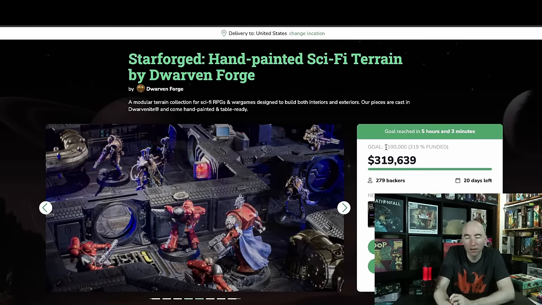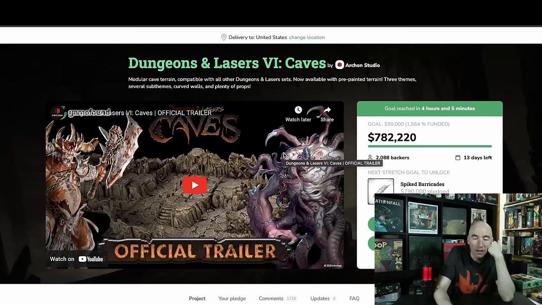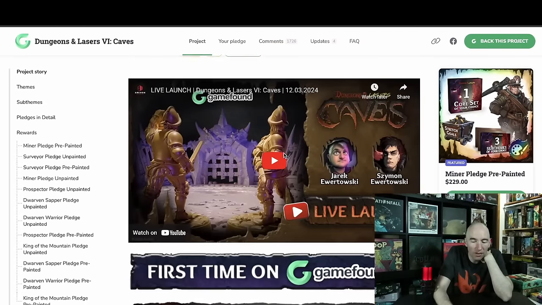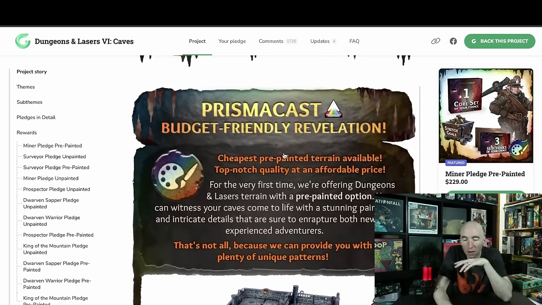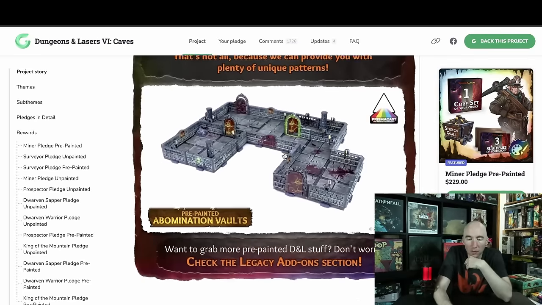279 people, $300,000. Anyway, you do the math. Dungeons and Ladies, on the other hand, is double that. And again, this has pre-painted as well. So is it really just a thematic incorporation difference? Look at all these stretch goals. Again, they've done a really good job of putting a lot of stretch goals with their previous experiences.